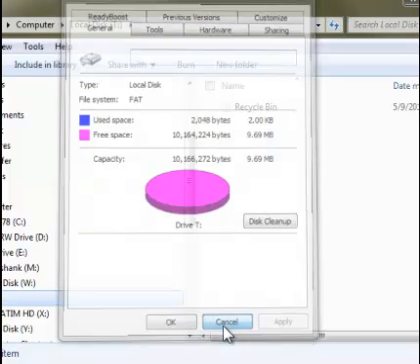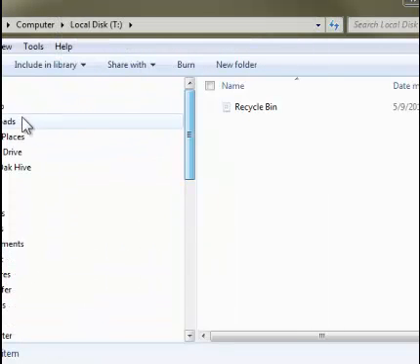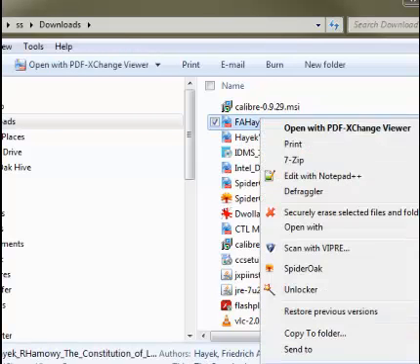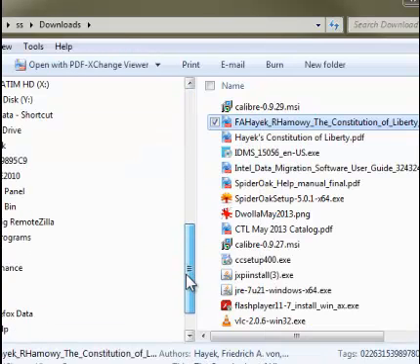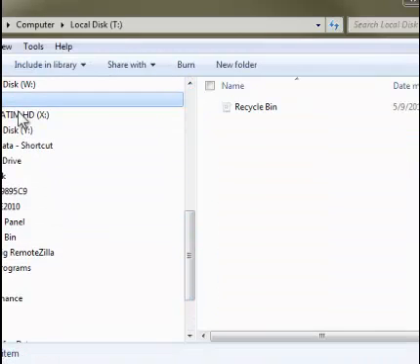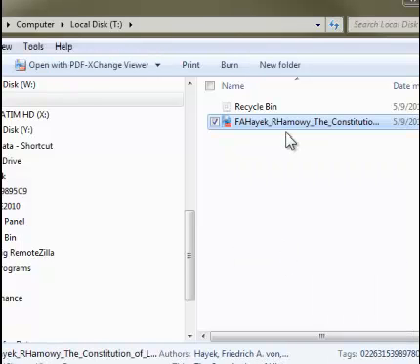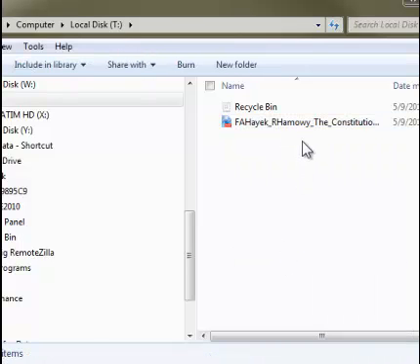Okay. I could go off to my downloads, find a file, copy the file, go down to my T drive, and paste it. And this drive will act just like any other standard drive.